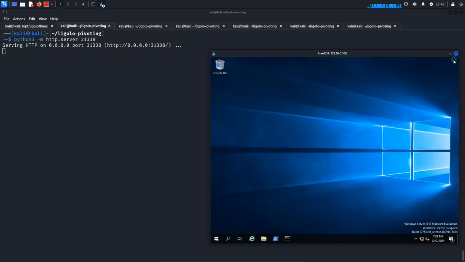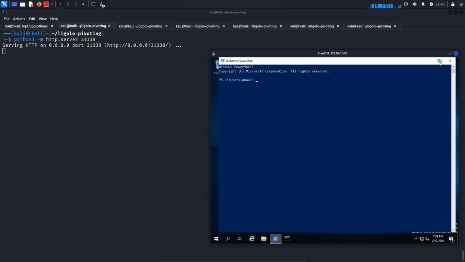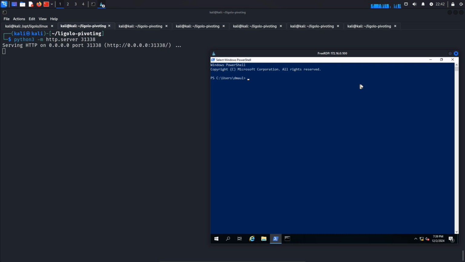Let me clean this up and get some PowerShell going here. There we go. Okay, so we're bringing over a reverse shell. So we need that 172.16.0.25. So that's that internal network 2 interface that's assigned to DC2, right?